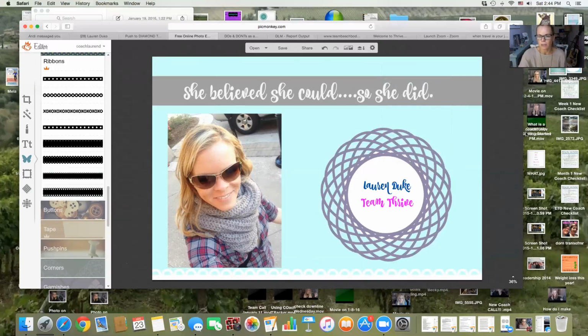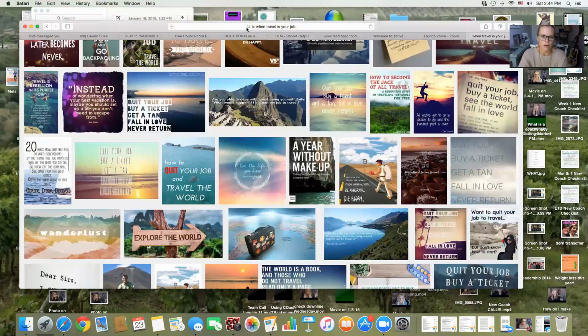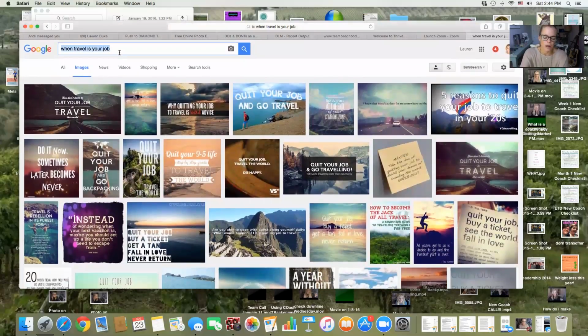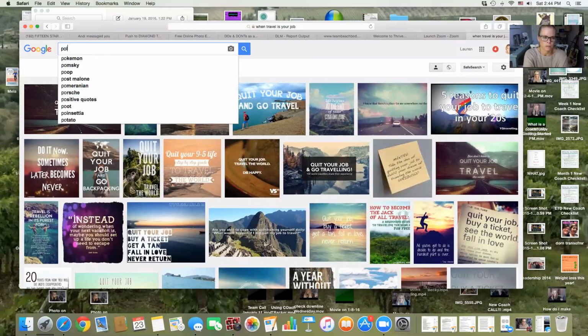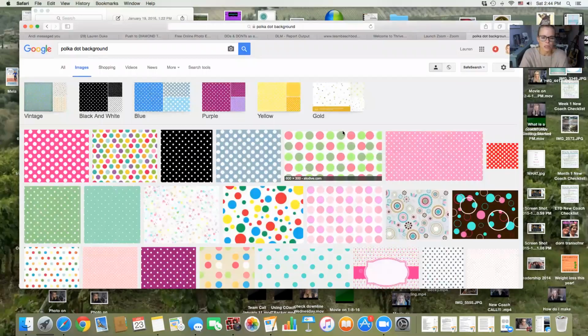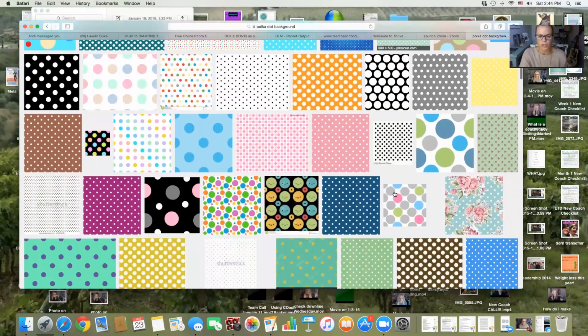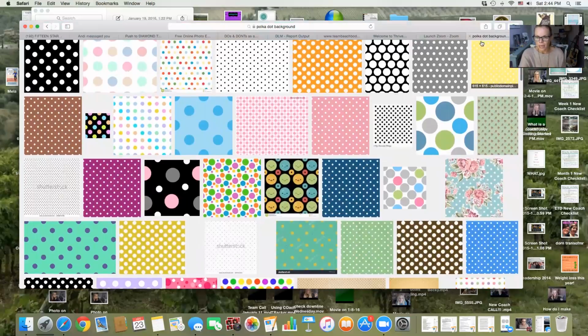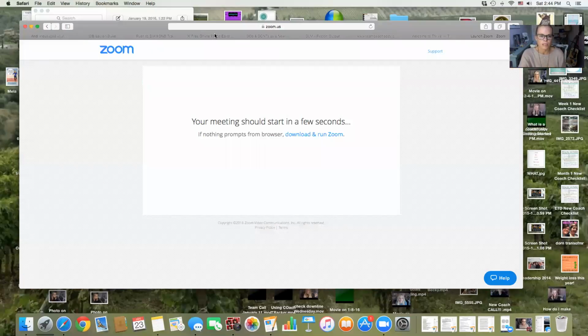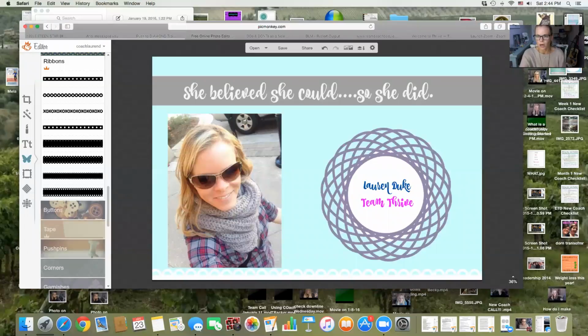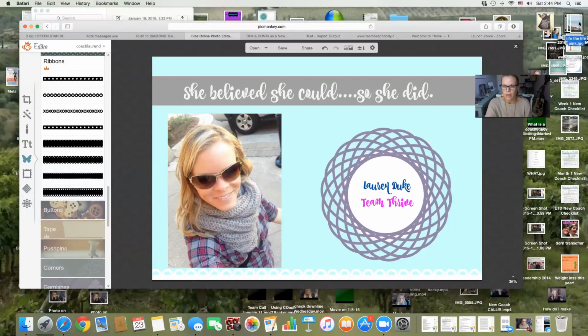Maybe you find some images. Let's find backgrounds that are polka dot. There we go, it's right there. So we're going to look at all you have to choose from. You would just save this background and make it large and use it as your background cover. I really like this. Once you have saved your photo, look, it's already here on my desktop. And then I can just choose it to go make a post.